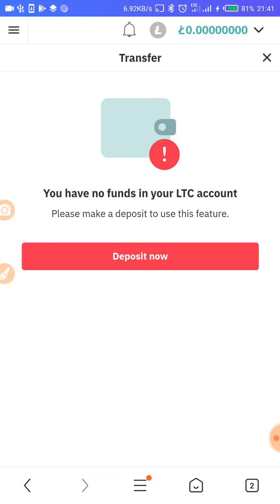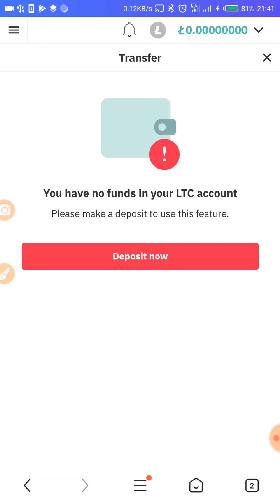It's going to bring you to, okay, now it's not going to work because there are no funds in any of the accounts. But what's supposed to happen is it shows you options of the account to transfer from, the account to transfer to, and the amount to transfer. That's all.